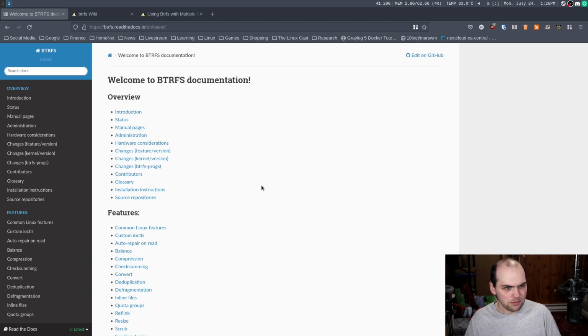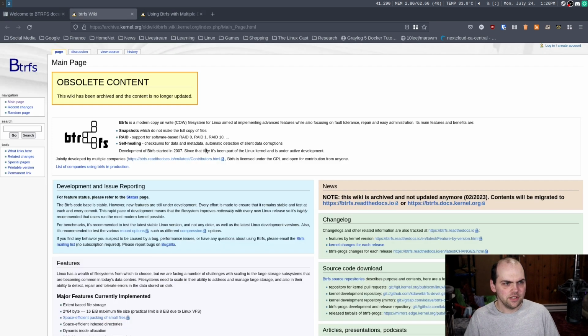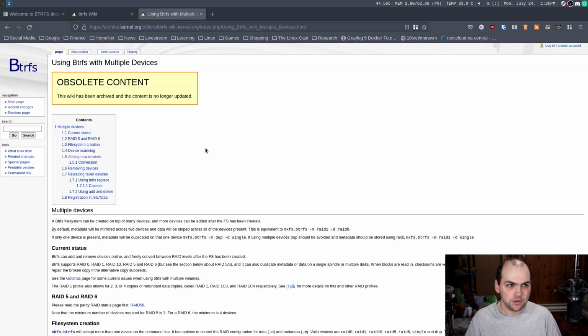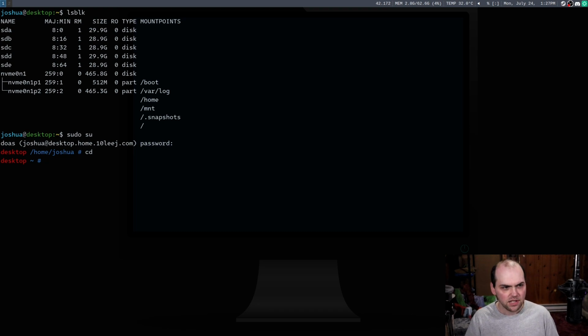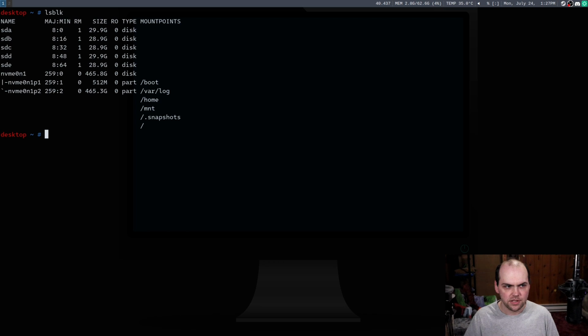But anyways, like I said, we're doing a Btrfs raid. So let's talk about generating a Btrfs file system first of all. We're going to need to be root, so I'm just going to sudo su to root, because I don't have the root account unlocked on my desktop computer. We'll just cd into root's home directory so we can clear that up. And as you can see, I've got the disks listed out. To list them out, just run lsblk.